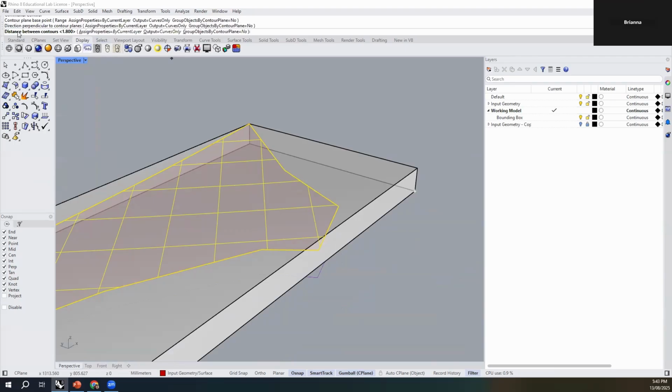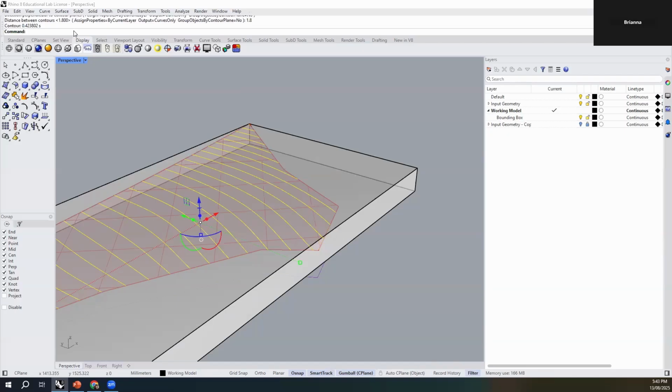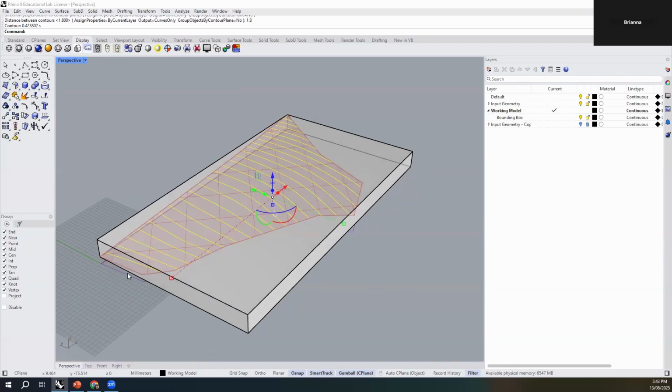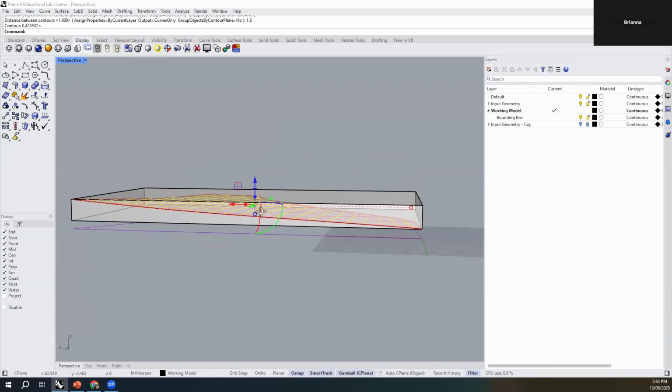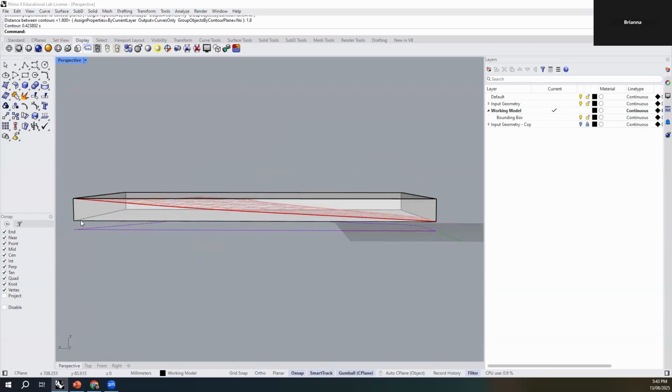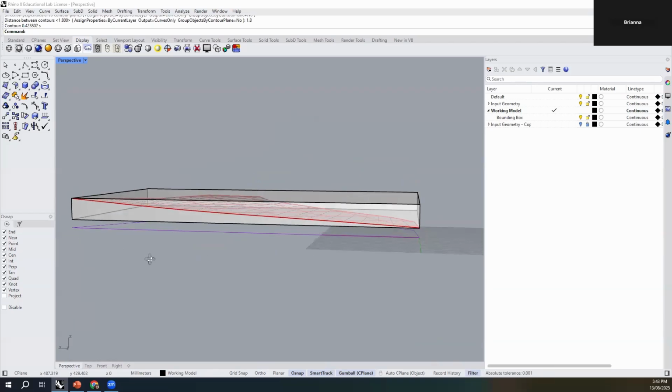Now, up in the command line, it's asking for the distance. You can see it already says 1.8 here. As I mentioned before, I'm going to use 1.8 mil box board to create my contours on the top surface. So if it did a different number there, for example, I could just type that in and press enter if I wanted to say 2 millimeters or 3 millimeters if I was using a different material. I'm using 1.8, enter. And then you can see what we get is those contours emerging through the surface on that axis that we defined with the bounding box.